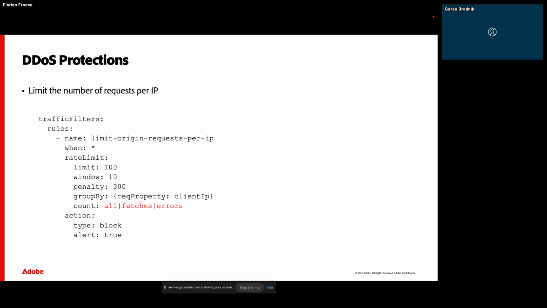The third one will only count errors, as I said, and it's quite useful to block client IPs that are making too many requests that go to your origin and start overwhelming the origin, which might be an early sign of an outage. So you might want to block that IP, but it's also quite helpful to block scanners. Scanners that are trying to access some random path of your website will generate a lot of load on your origin, and mostly all requests will anyway end up in 404. So you might also want to block this IP as soon as possible.